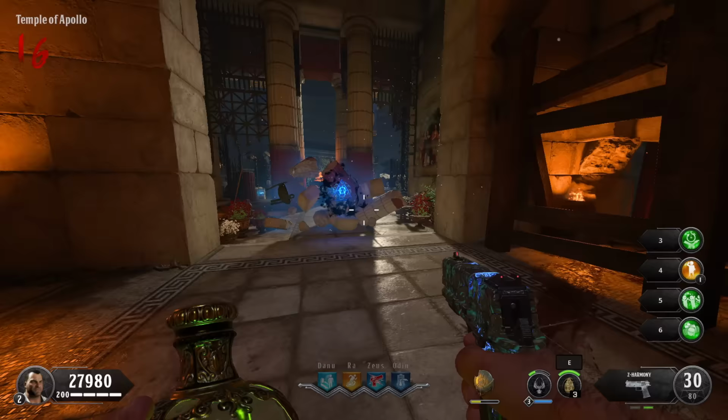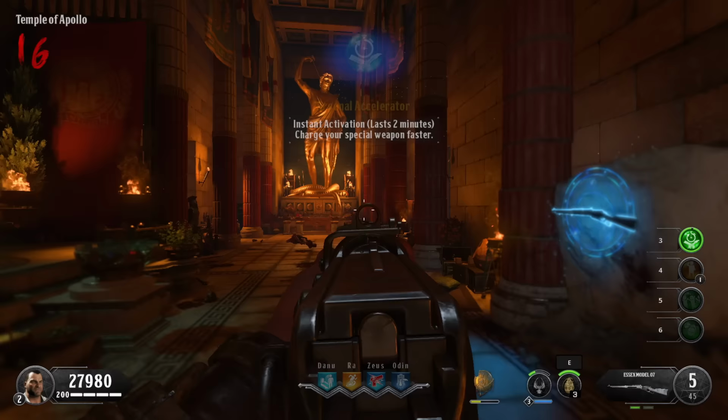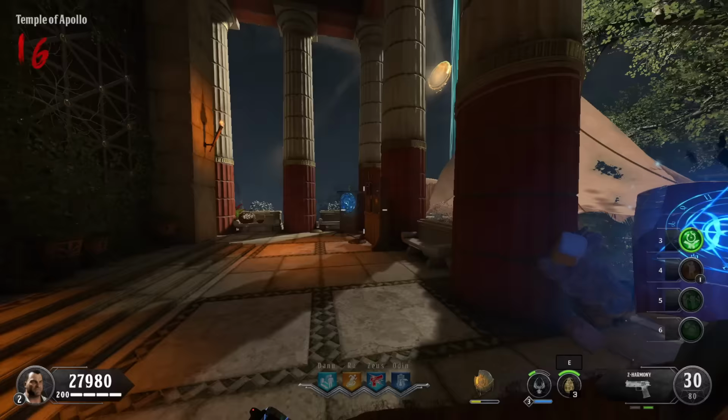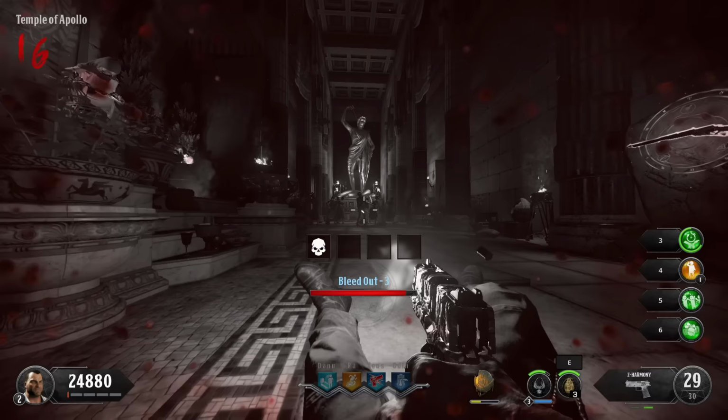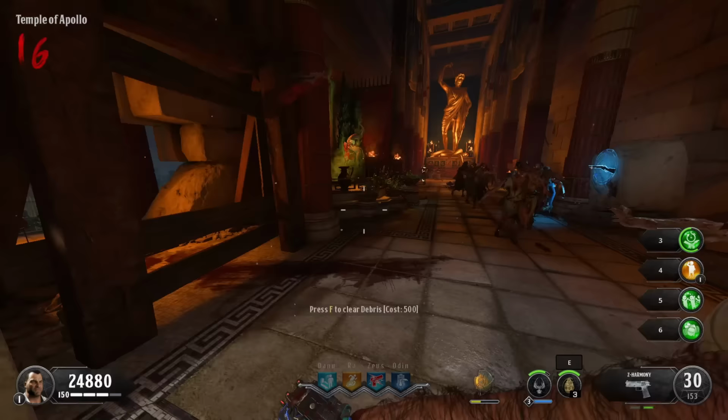Gonna pop an accelerator here, just because I want to grab the Scepter of Ra again as fast as I can. It appears to be our only crutch. I'm gonna also grab some strife ammo really quick. Okay, we're getting close to getting it again. Oh, why did we down? Are you joking? Why is it always round 16, bro? Oh, I hate this, bro.